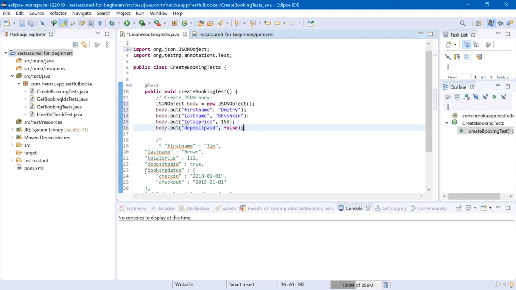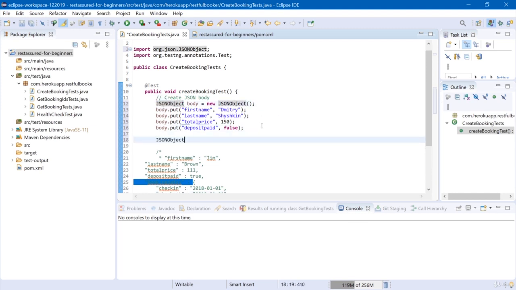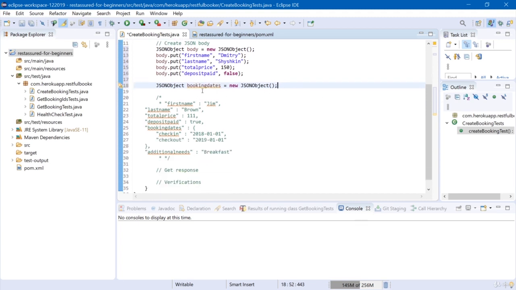Now, booking date is not a simple string or integer or boolean. Booking date is basically another JSON that contains two strings. So let's create new JSON object and let's call it booking dates equals new JSON object.